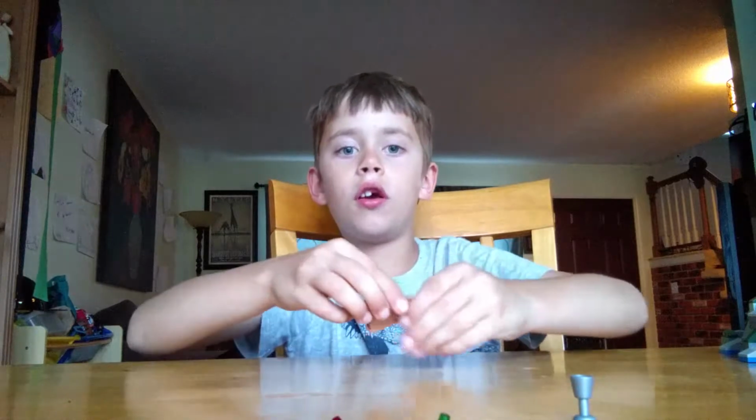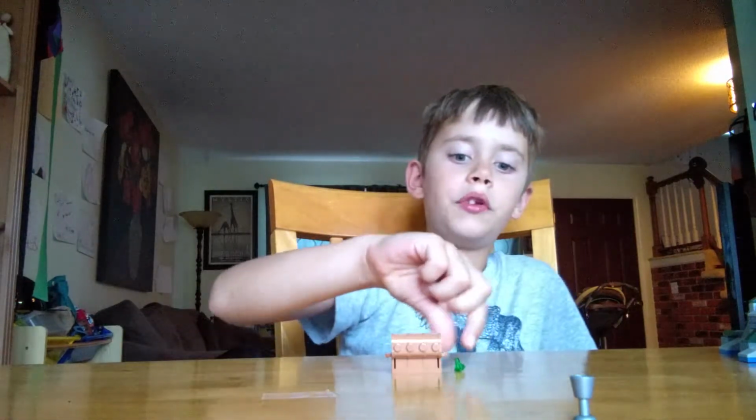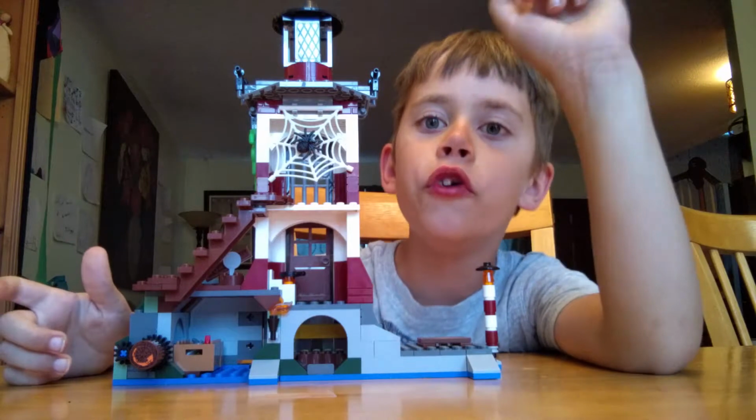Now we're going to put all the stuff back in. The gems always go in first because they're the littlest. Now we can move on.